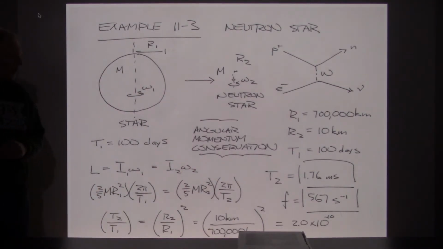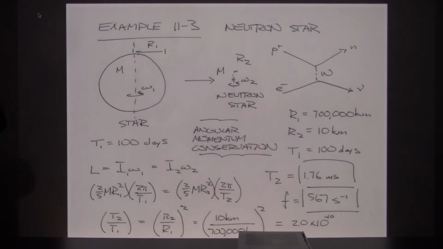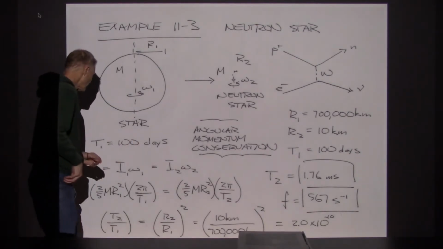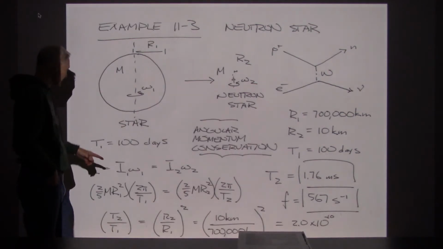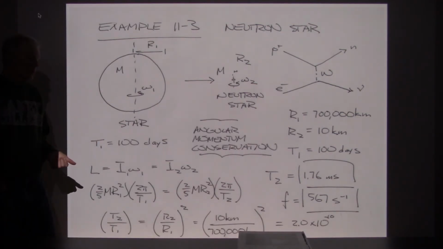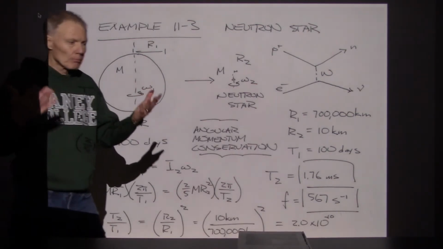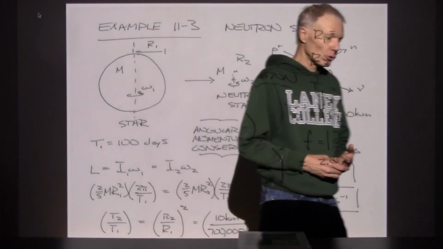So I'm going to try and do this just setting up the formulas and then canceling out as much stuff. It's kind of like doing a ratio. What we're finding, in fact it is a ratio, the 2 pi's will cancel out, the masses will cancel out, the 2/5 will cancel out. So during the collapse, we expect that most of the mass remains with the star.